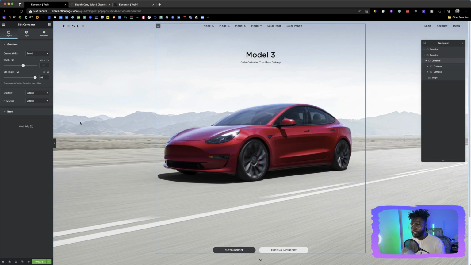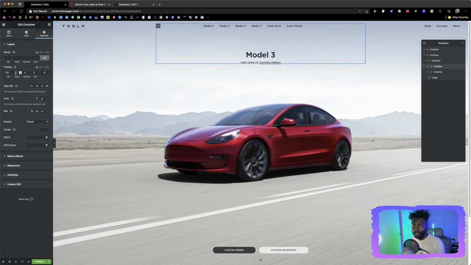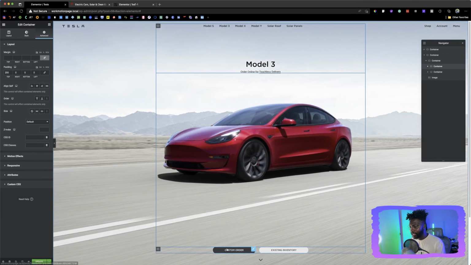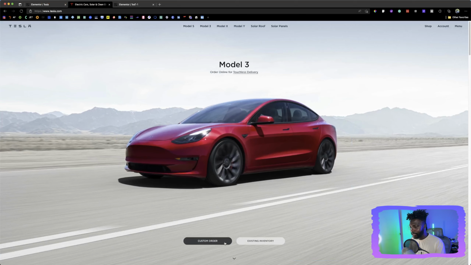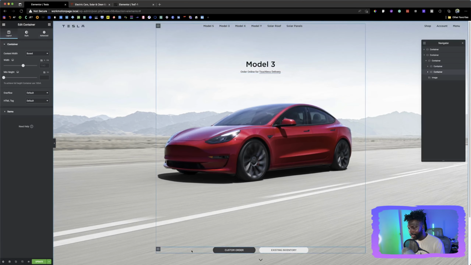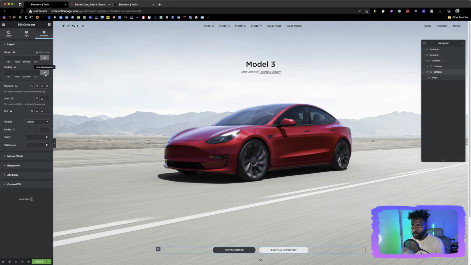Okay, that should be good. And then the next thing to do is just go back to this text container, go back to advanced, and then probably do the 200. And then let's see what happens. Okay, pretty close. The next thing to do is, you see that the space between this and that is a bit big. So we go back into the container that has these elements, and then click on advanced, because we're going to do a pattern on the bottom. So go there and then probably do a 50.